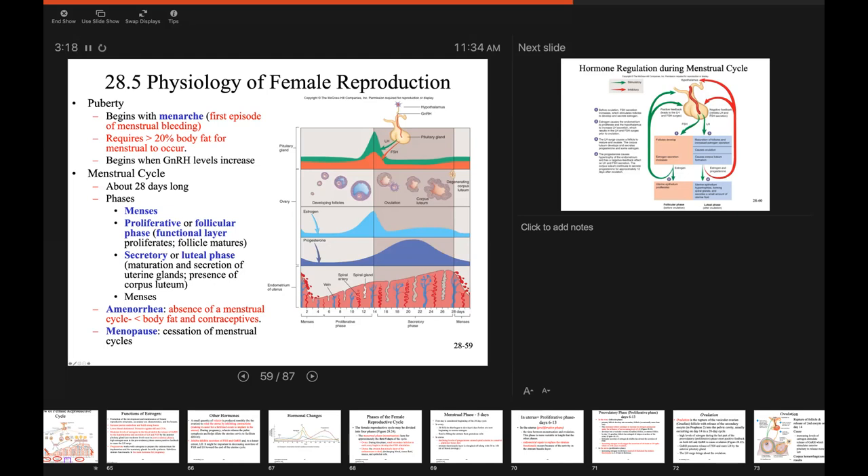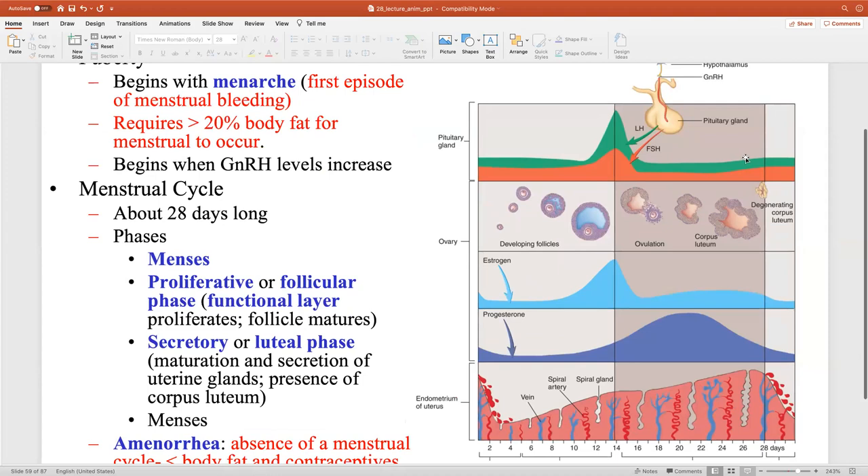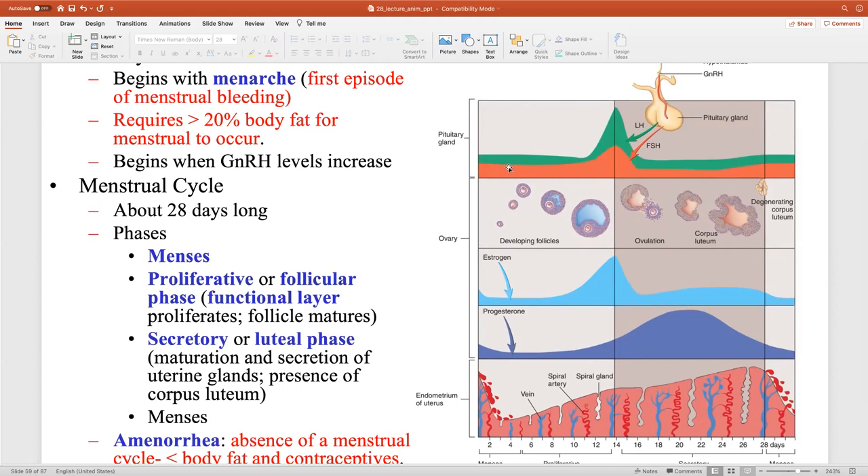Let's talk about this chart and see how it relates to the pituitary gland, the ovary, and the uterus. When looking at our first menstrual flow, day 28 — the last day of our cycle — we cycle back to day one of the new month. At day one, our LH and FSH levels are pretty high. If you just hit puberty, the hypothalamus releases GnRH — gonadotropin-releasing hormone. GnRH stimulates the ovaries by activating the pituitary gland, which then releases LH and FSH — our gonadotropins that directly stimulate the ovaries and uterus.